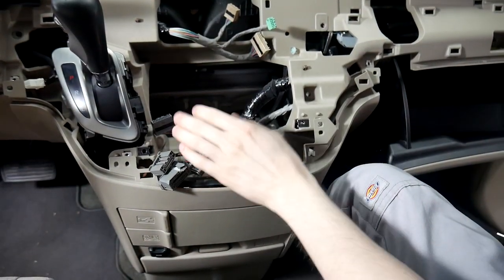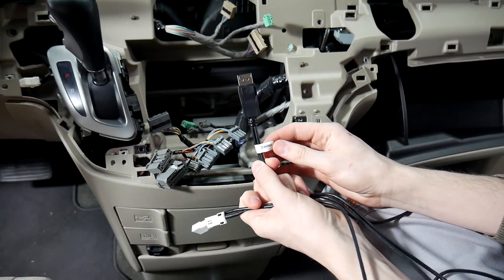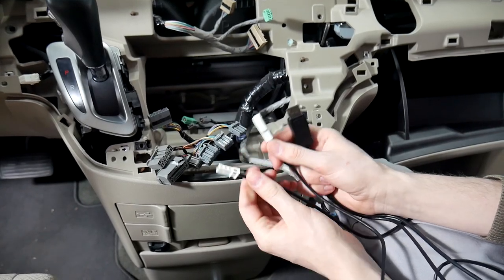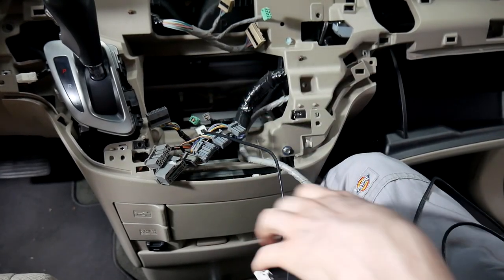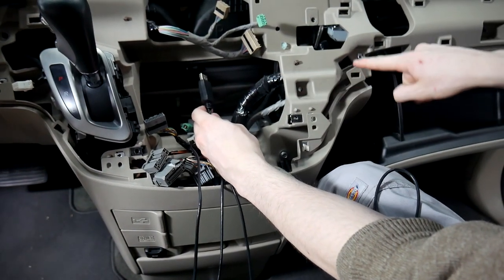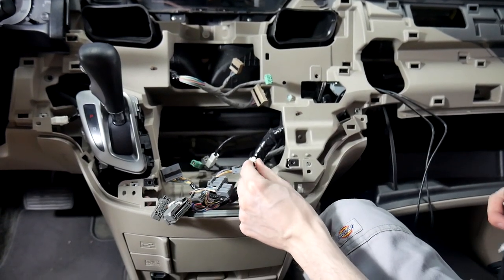Now that we've got everything exposed, we can start making our connections behind the radio. The first cable we're going to use is the C-V-HON3D. One end will go to the glove box and plug into the V-Line, one side plugs into the radio, and the other side connects to the factory plug. We're going to run this to the glove box, going right through here and pulling it out of the cubby up top. We've got the display cable connected and ran to the glove box with the radio end hanging out.